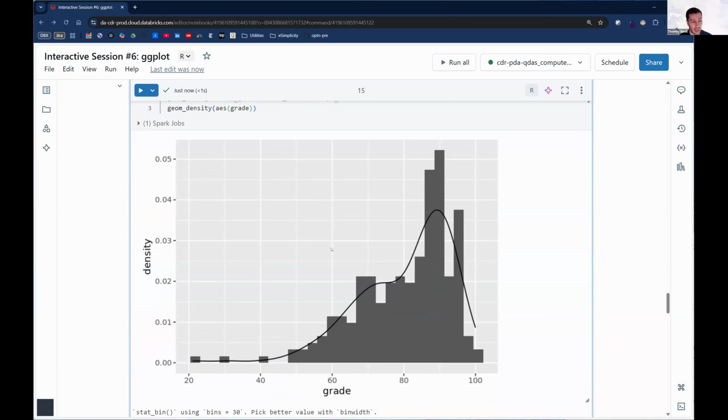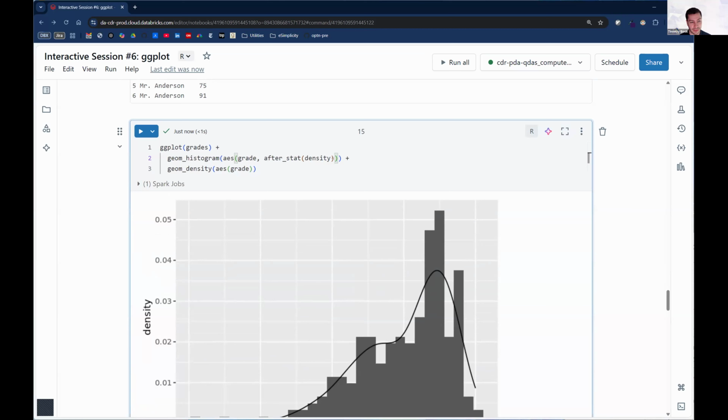I know it's weird. It used to be different. I actually didn't realize this until I was making this session, but the old way of doing it looked like this. But this is deprecated. So it's like this now. Okay, so we've got the basics of this graph for one of the ones we wanted to see.